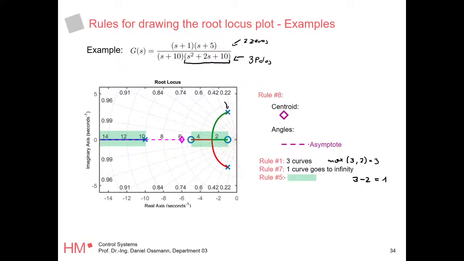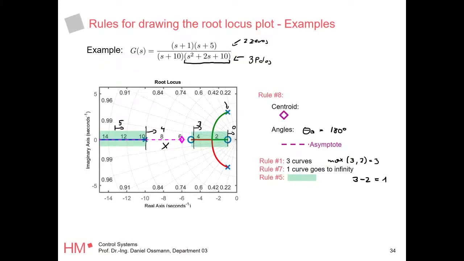Okay, let's go with rule number 5. You do the evaluation. If you take this guy here to the left, you have 0. From here somewhere to the right, you have 1, 2, 3. So it's an odd number. From here, we've got 4. So this part of the axis does not belong to our root locus curve. And this area here has 5 elements, so 3 poles, 2 zeros. So it needs to belong to our root locus curve. If you only have a delta of 1, we immediately can say that our angle is plus 180 degrees. It's always plus.